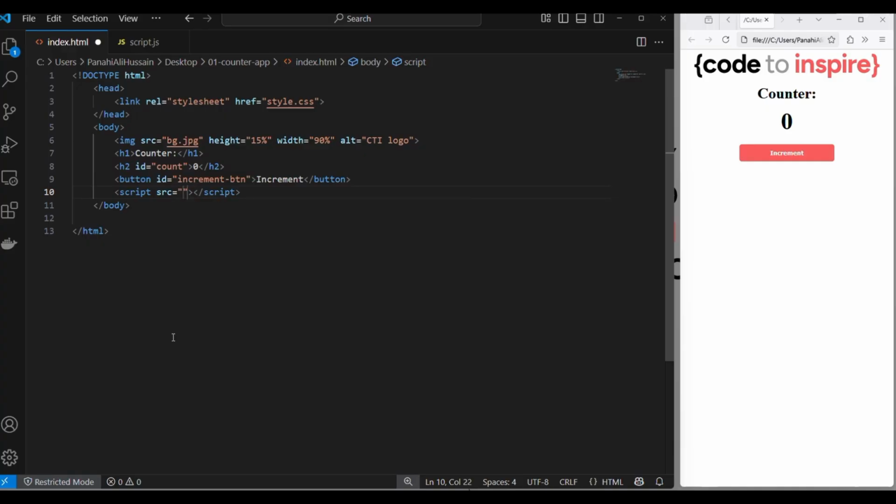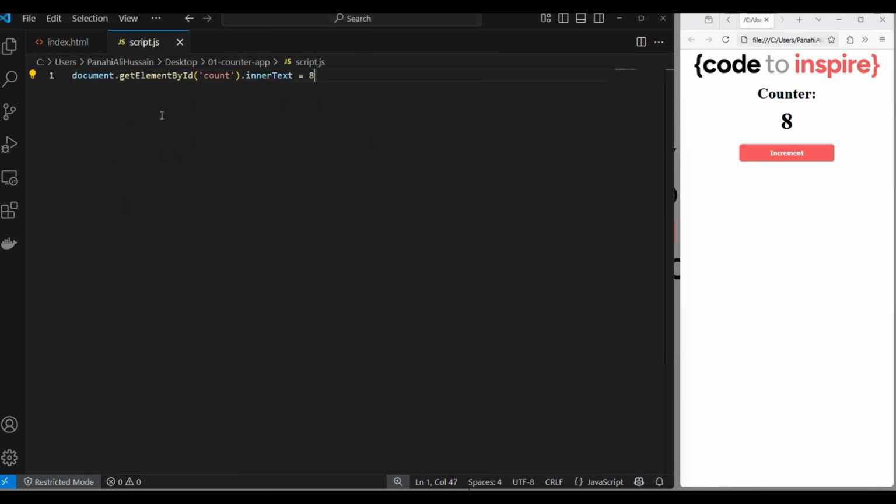Because the script file and the index file are in the same folder, we can simply type the name of the file, that is script.js, and with this line of code we are able to load our script file inside our HTML. And as you can see, now we can see the result of this line of JavaScript code.